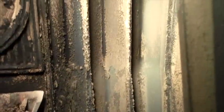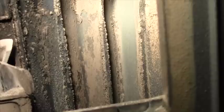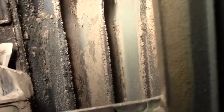Now you can see the heat exchanger, one side of the heat exchanger, and you can see that there is kind of an unhealthy buildup of crud on there. Let me see if I can get it without shadows here. There we go. You can see those fins right there. There's kind of an ugly buildup of crud on there. So this is where those brushes come in handy. I'm going to be using the brushes to clean this crud out of here. It'll make the stove so much more efficient.